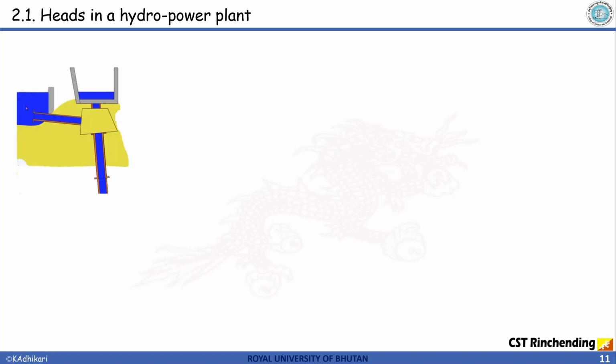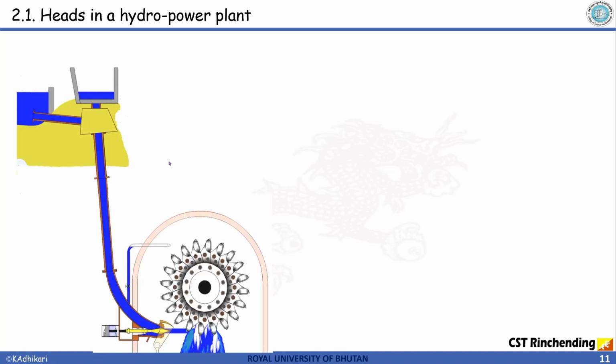Like I said, there's a reservoir, and from the reservoir the water is taken to the powerhouse, where the power is actually generated. Okay, so this is the schematic of a total hydropower plant. Now let's try to understand the heads. So this is the total energy line. This dotted line shows the total energy line, and it's sloping downwards because there's always some frictional losses as the water travels from the reservoir to the powerhouse. So there's always some losses.